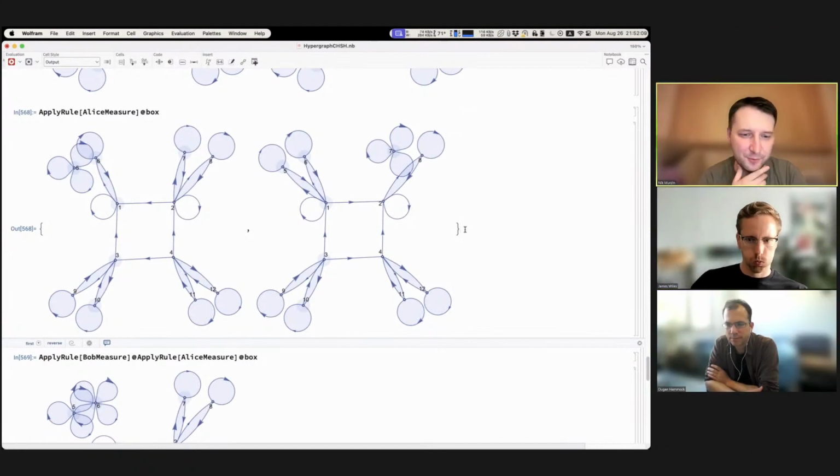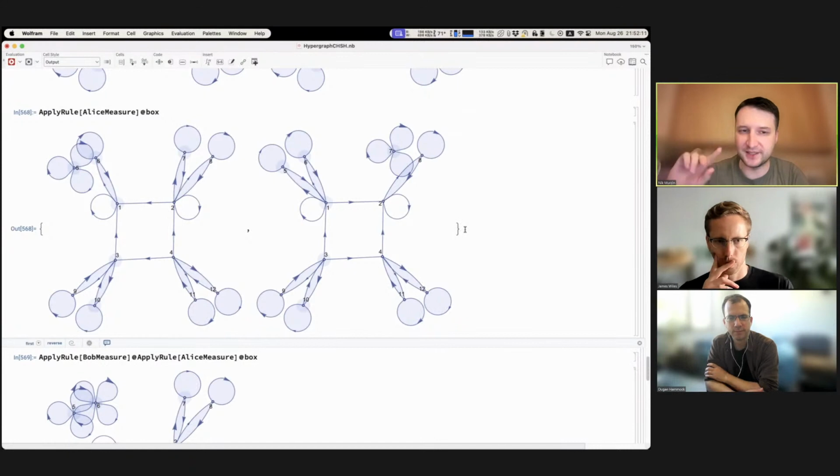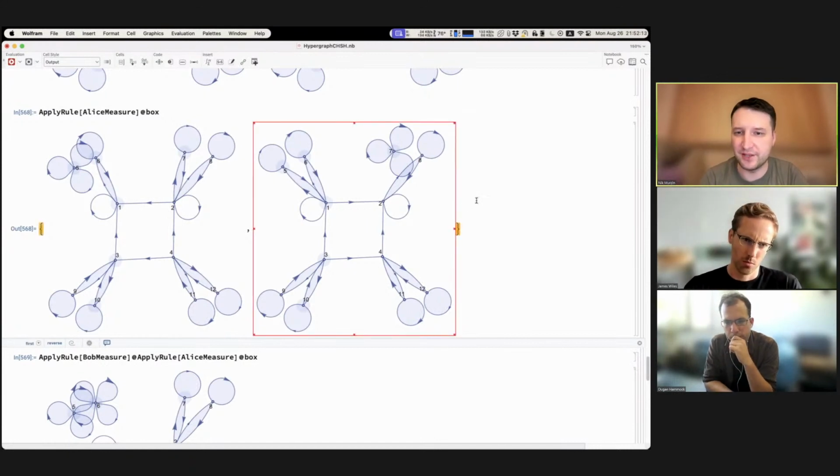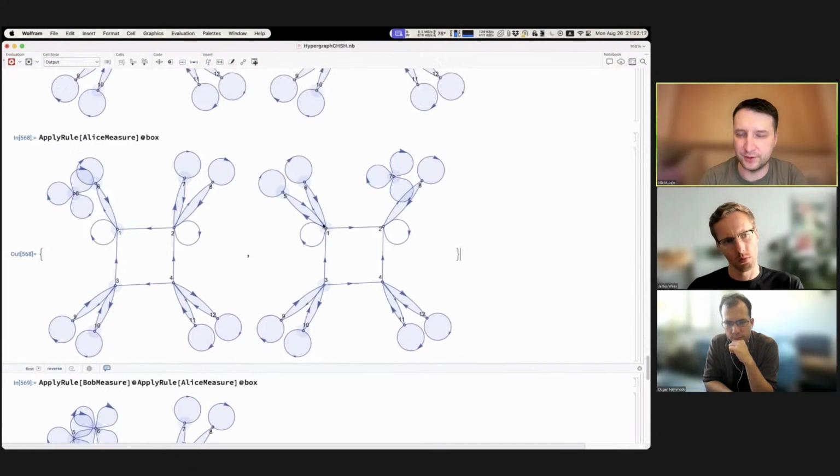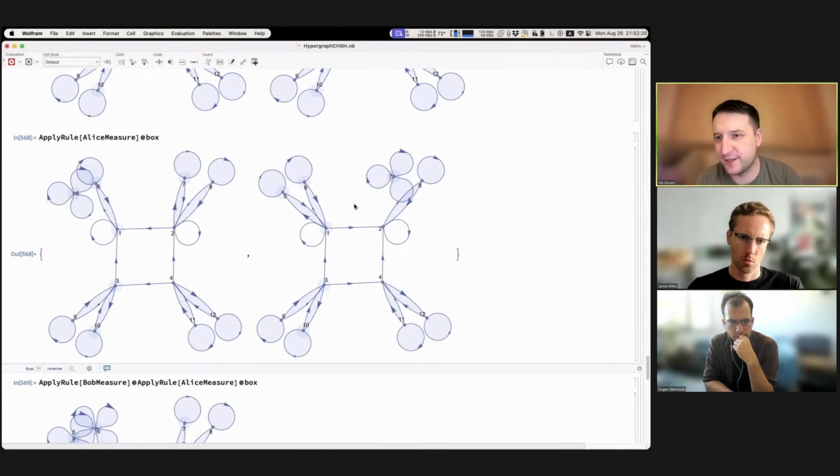All right, so where were we? It's problematic here because of what happens to this right branch. The way the rule is written, it is not applied here. The left-hand side of that rule of Bob measuring, because this interface is destroyed, can't recover the particle from either place. So in that particular branch, with this rule implementation, it seems like Bob didn't measure anything at all. So it kind of failed.